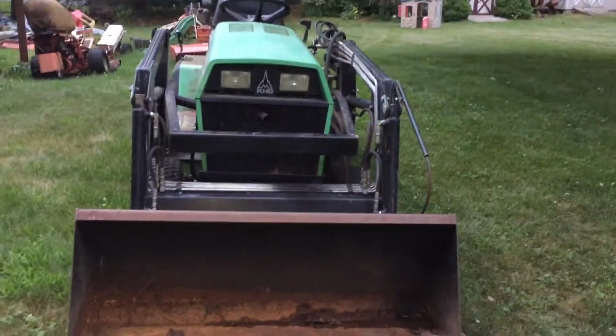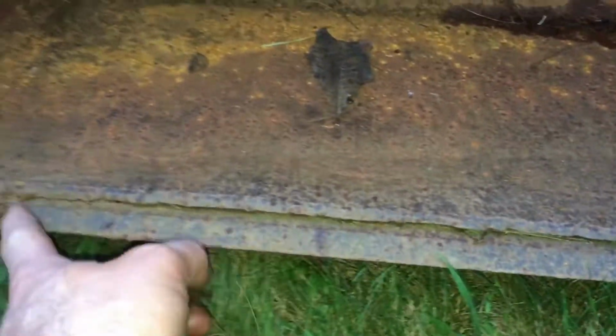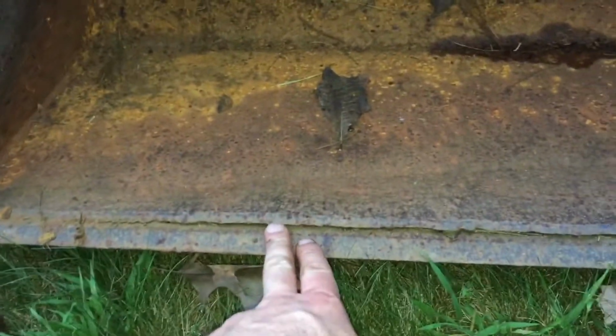Back to the Deutz Allis here. I got all the tins put back on it. And the next thing I want to do before I use it is that if you look at the lip on the bucket here, there's a big crack here, almost halfway across it where the welds came undone.